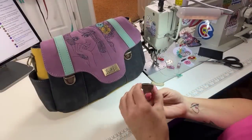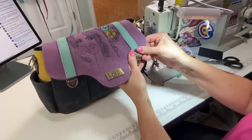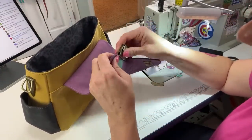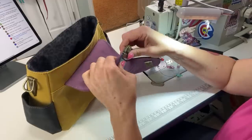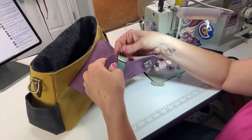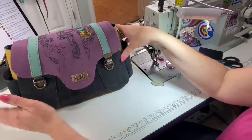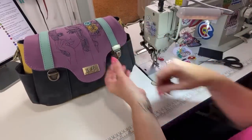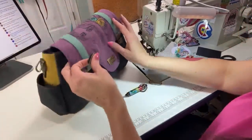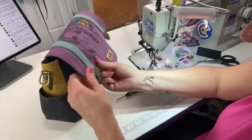All right, so here are my thumb locks. So all we do, hopefully, is we slide it in there. Oh, it's kind of thick. Oh, but it fits. Look at that. Ooh, it's nice and snug. That's good. And now I need to make sure it's centered on there. Does that look pretty centered? I think it does. All right, I'm going to get a screwdriver. My handy dandy little screwdriver. I'm going to put my other one on too. Esmeralda is thick. Yes, she is. She's thick and juicy.